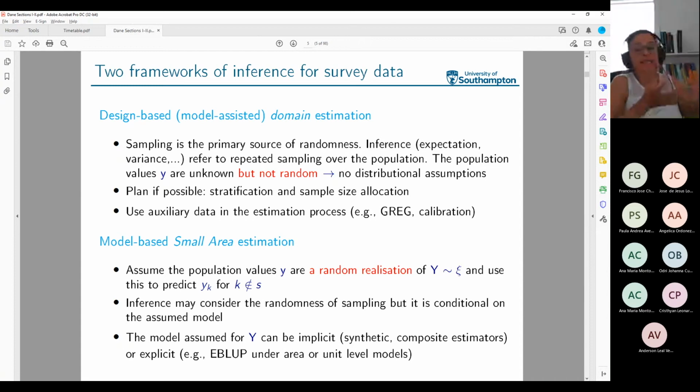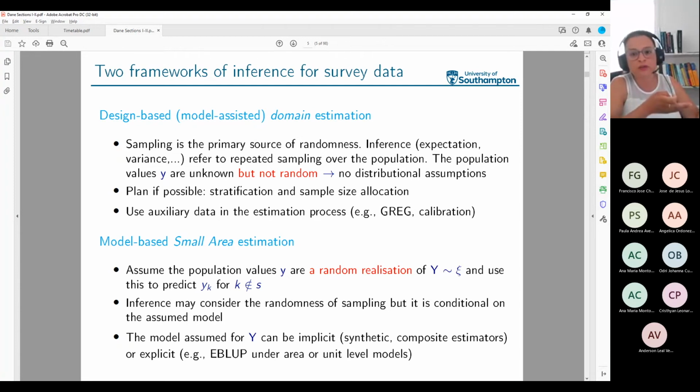Now, that is in general what design-based estimation is about. Now, what about design-based estimation for domains? When I want estimates not at the national level, but let's say at department levels or municipality levels or even lower levels than that. The response from the design-based perspective comes in two ways. One at the design stage and one at the estimation stage. And the response at the design stage is, if you're interested in estimates at the, let's say, municipality level, then plan since the beginning for estimates at the municipality level.